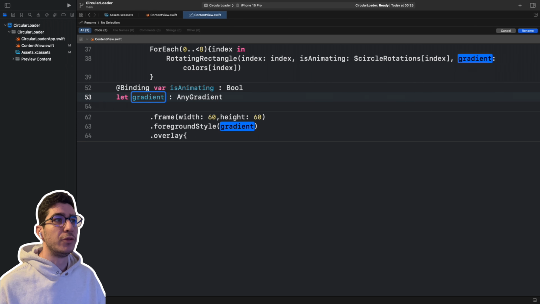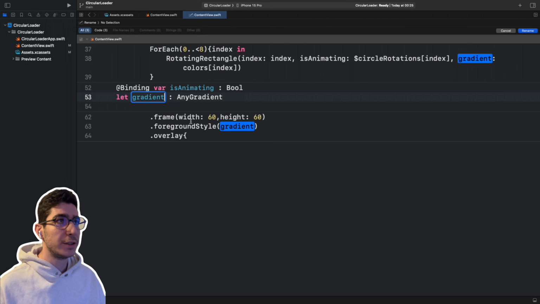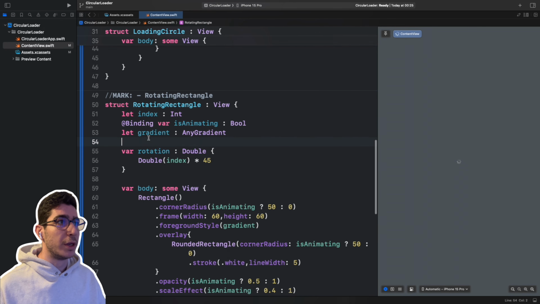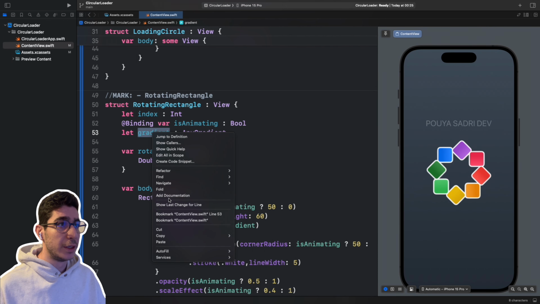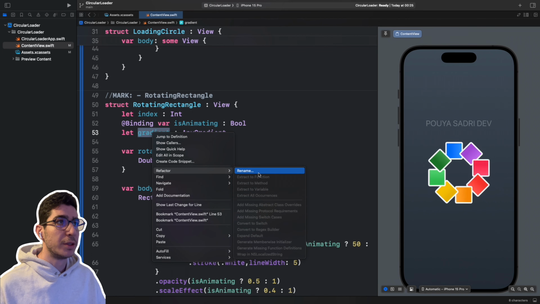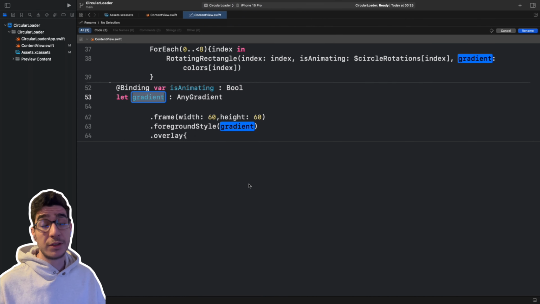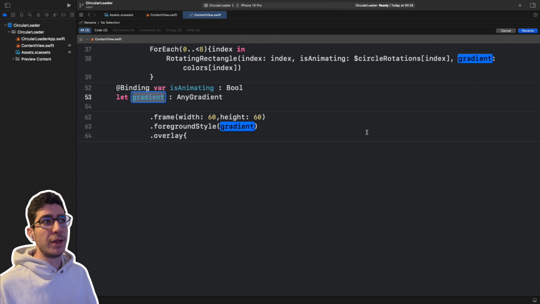As you can see, if you want to refactor any variable in Xcode, let me just show you. You can simply right click on it, and here say refactor and rename it. It automatically finds whenever you use this variable and changes it.